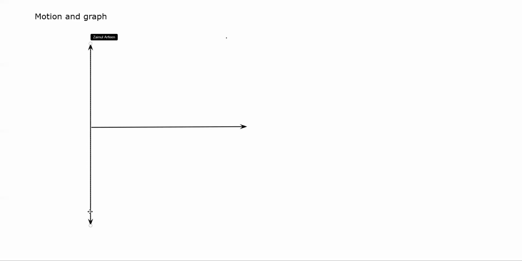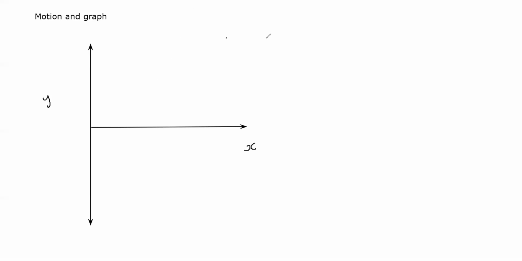Now our new topic is about graphs and motion and graph. So first thing, you should understand the two things about the, like we have x-axis and y-axis. Now in A levels, you will use positive y-axis as well as negative y-axis, both axes for plotting a graph. So one of the quantity will be on x-axis, another one will be on the y-axis, the vertical.